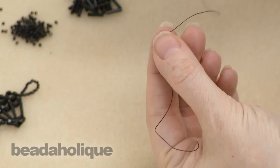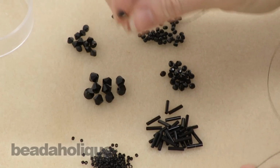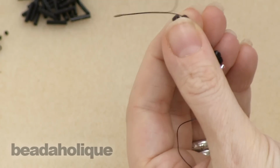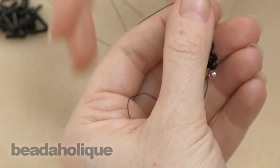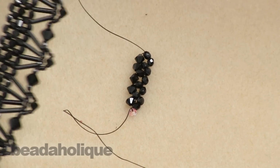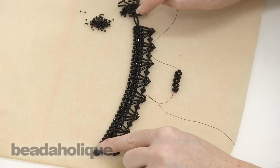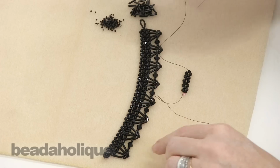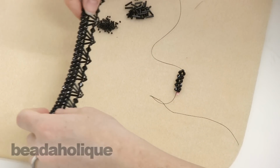All right, I'm going to do one more so you get the idea. And you're going to keep doing this for however long you want your necklace or your bracelet to be. So that's what we've got. If you're doing a bracelet, you might do it about 6 inches, 7 inches. Note that the particular clasp in this project will add about 1/2 inch to your design. So if you want a 7-inch bracelet, make this length 6.5 inches.